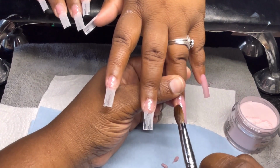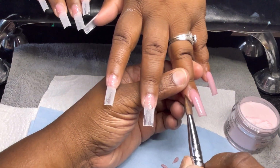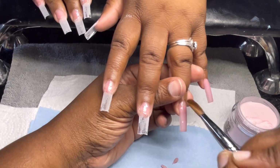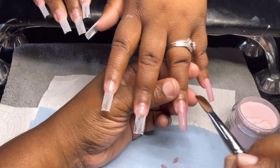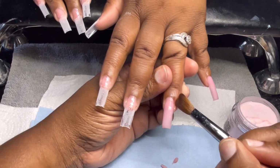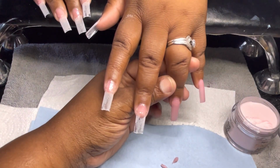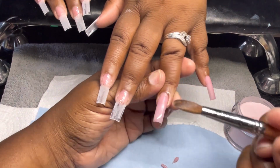You lay a bead, clean the sidewalls. You lay a bead, clean the sidewalls. That's the best way I can get it through to you. I'm more of a visual and hands-on learner, so I'm trying to explain it the way that I see it and the way that I do it, if that makes sense. I know that a lot of people are visual, hands-on learners, so I'm trying to explain it in that type of way. Just make sure you're cleaning those sidewalls. No matter how many beads you're laying down, clean those sidewalls to keep your shape.